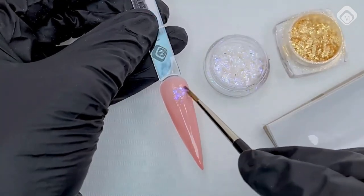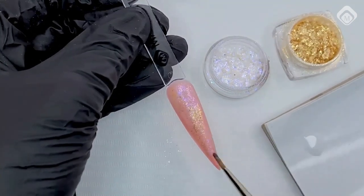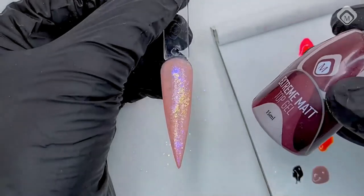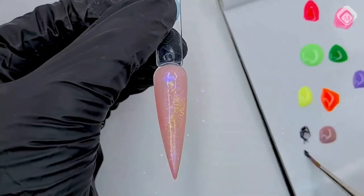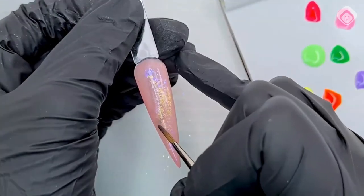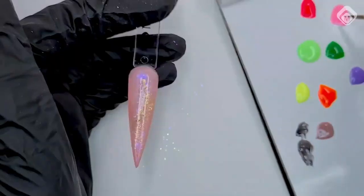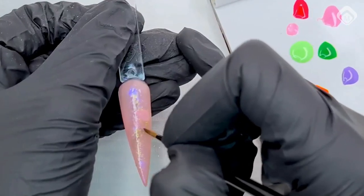Chameleon flakes. Love them. And this gold, the golden flakes. You used those as well last week. I mix it with power gel clear. Yeah, that was very cool. And we see the different shades in the background. We see, for instance, burning orange. We see sky blue. We have different colors, but you could use any colors that you want.